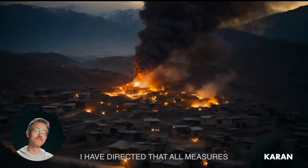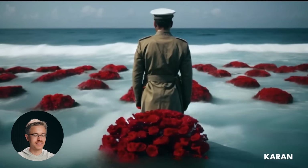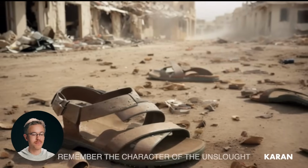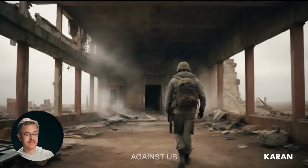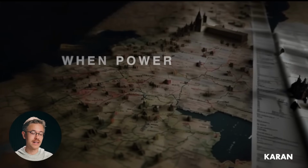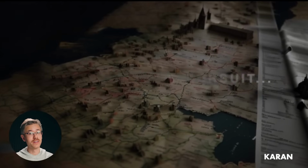Our next project comes from Karan, who put together this quick AI film trailer called The Last Echo. Now, it seems to take place in kind of a war environment, and he did a really great job at curating the shots inside of the frame. So a lot of these shots seem very realistic. Now, a few of these shots actually look like they may have outside third-party elements incorporated, but I can't tell 100%, which is kind of interesting.